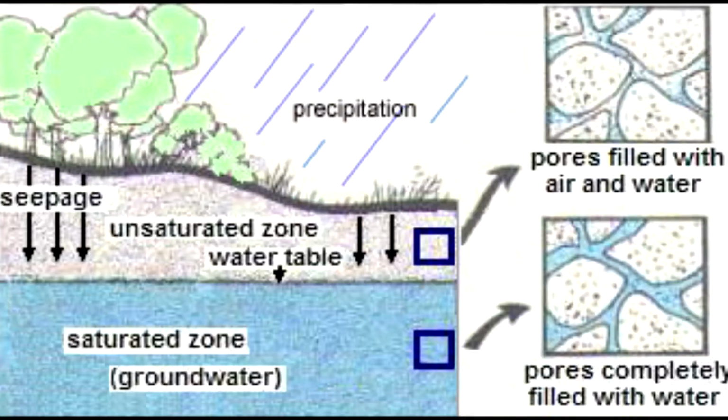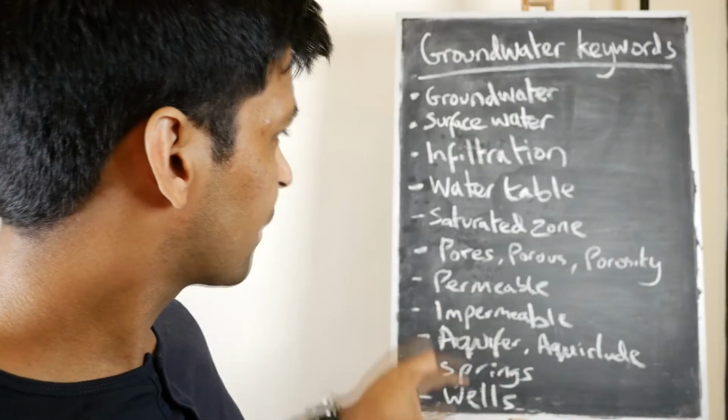The next two sets of words, they're together really. We've got the saturated zone and the water table. So the saturated zone is a zone underneath the Earth's surface where all of the pores, so all of the gaps within the rock and all of that kind of stuff, is totally filled with water. Whenever you see the word saturated, it usually means it's filled, usually with water, okay? And the upper boundary of that is called the water table, okay?